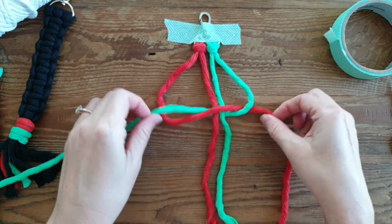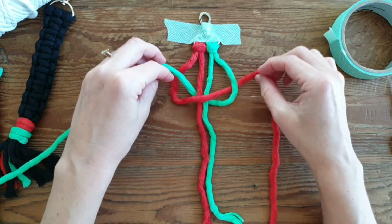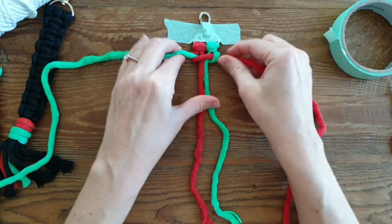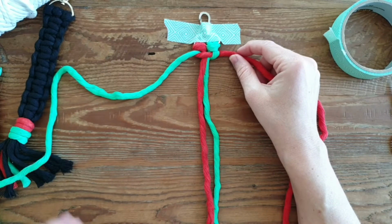So it'll look like you're tying a shoelace, but this is in the middle of the little loop there. So don't tighten it now, it'll be hard if you tighten it. So just shimmy it up to the top, and once it's at the top, then you can pull on both sides equally to have your first part of your knot. So that's the first half.